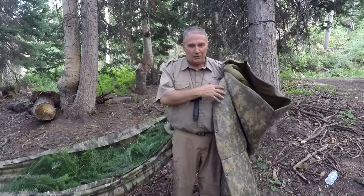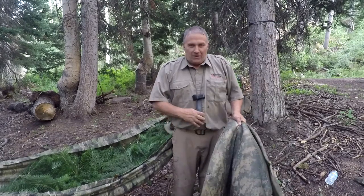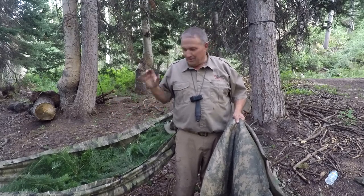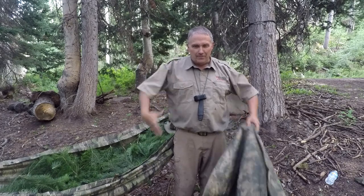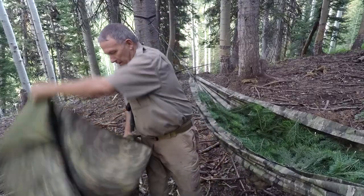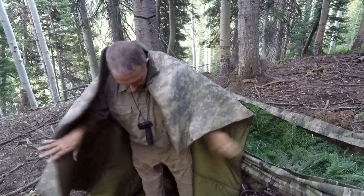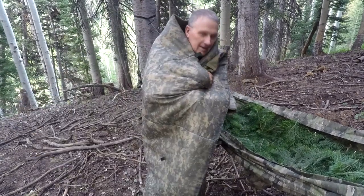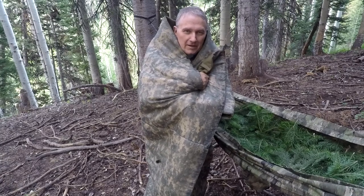There are a couple ways I could do just a small blanket like this, or anything you've got. I'm taking care of most of the underneath of me, making that good. So now it's really just kind of worrying about the top of me and my chest area. If I'm using a blanket like this, I could wrap it around my body like this and get in there, so I do have a wrap underneath me and on top.